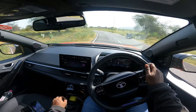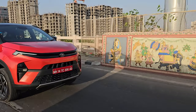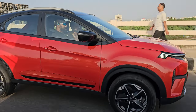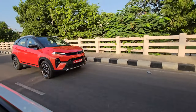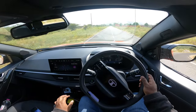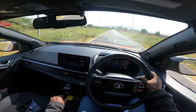I've been driving it since morning — this is just a drive impression. It's a beautiful morning here in Jaipur and thanks to Tata for hosting this first drive in the most lavish manner. First impressions: the overall value package has actually gone up like crazy — 360-degree camera, front and rear parking sensors.